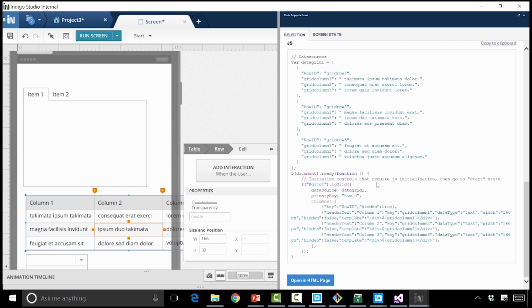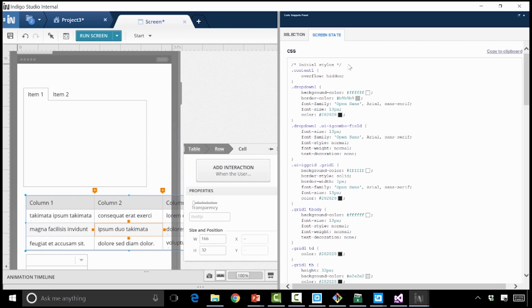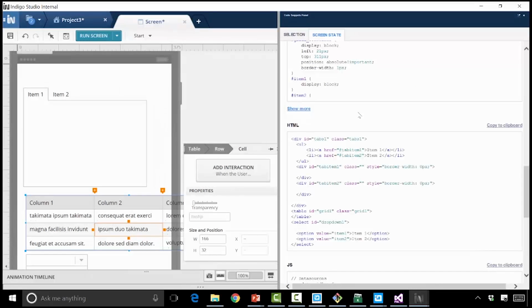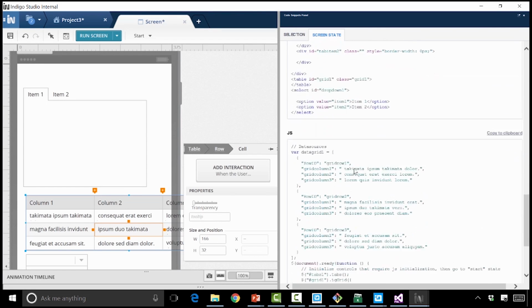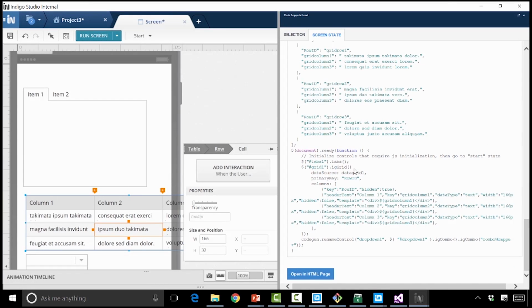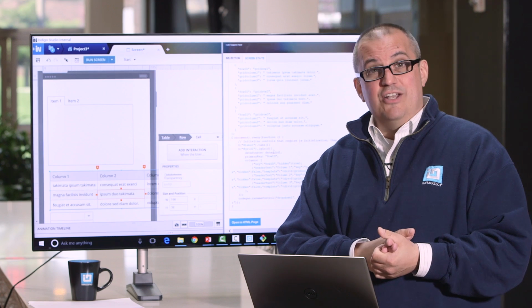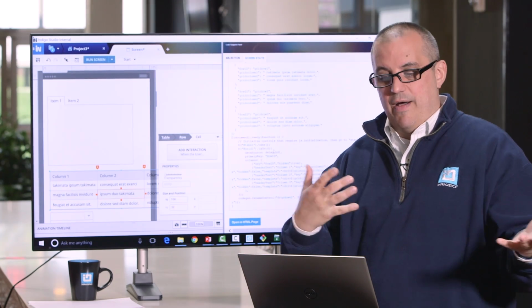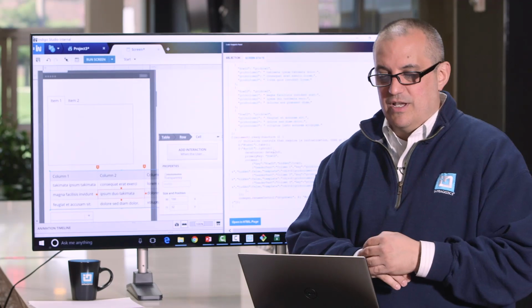So if I modify properties on the grid, they'll reflect back to the JavaScript source and the HTML source that I'm creating. So the spirit here is that I want to now give this to my developers so they don't have to start from scratch. I already have a layout. I already have controls. I have them positioned where I want. They look how I want them to look from a CSS perspective as well as from the pure capability, and they can go ahead and take it and it can kickstart their development. So if I look at the entire screen state, I've got my CSS, my HTML, and then of course all of the JavaScript code, including the igGrid code, which is Ignite UI, which now I can go and take and use in my applications.